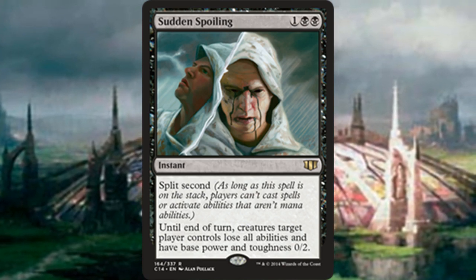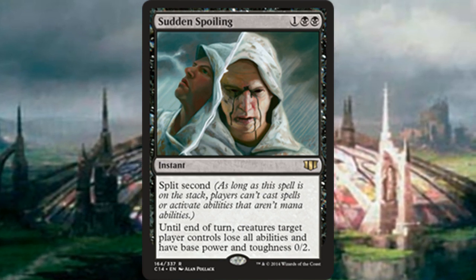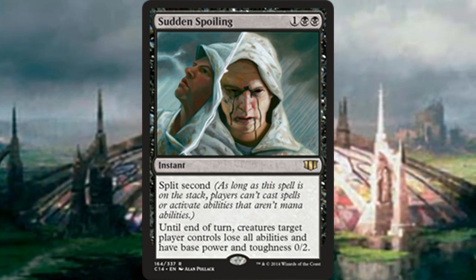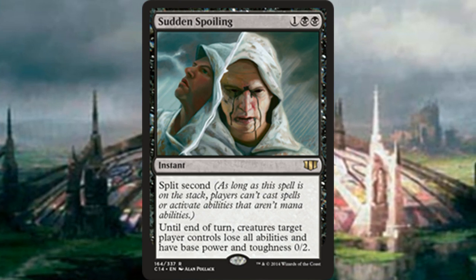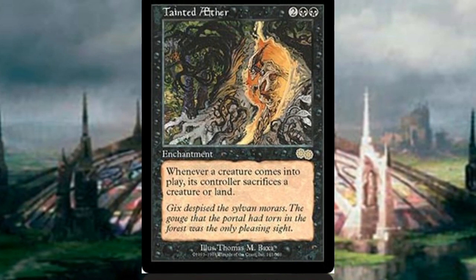Your blockers are now extremely valuable. They can be used to kill those creatures because they lose their abilities. Anything like Menace, anything intimidating, Trample, that's all gone. You don't have to worry about that. Really good in control. Then the next one is Tainted Aether.